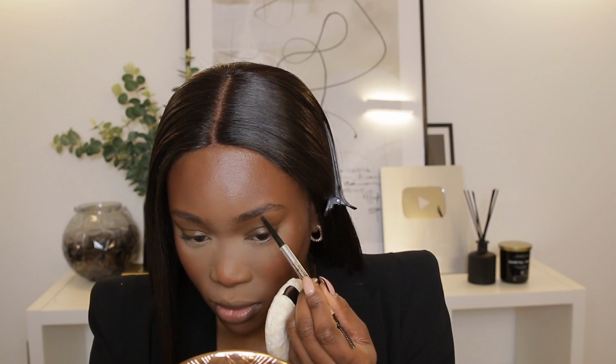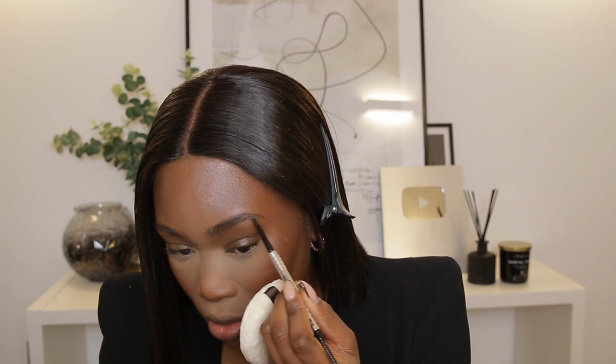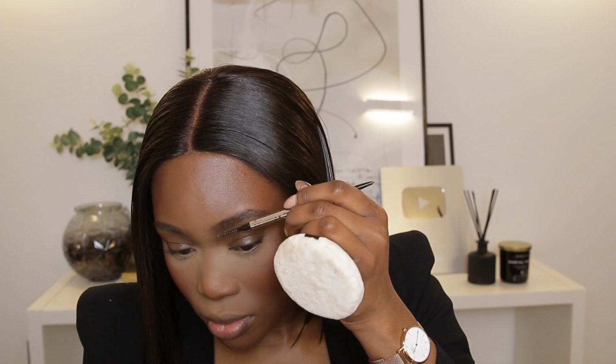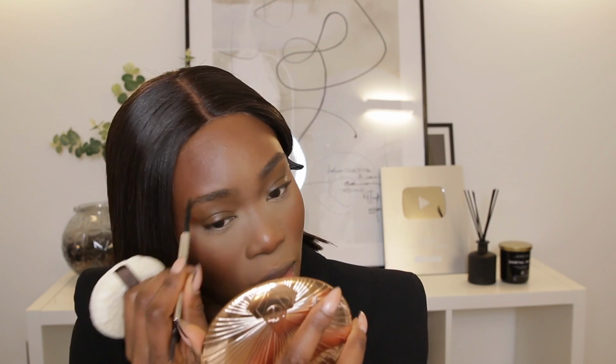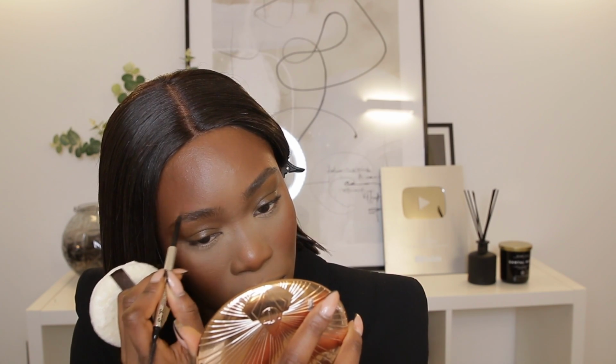Next, I'm gonna quickly just fill in my brows. I'm using the Benefit Precisely My Brow pencil. It's really good. I love it. I believe I'm in the shade 3.75. And I'm just gonna go in with short, fast strokes. Short, fast strokes to mimic the natural growth of the hairs growing from my brows. I don't do anything too crazy. I try not to fill in the front too much. I concentrate more towards the end of my brow.